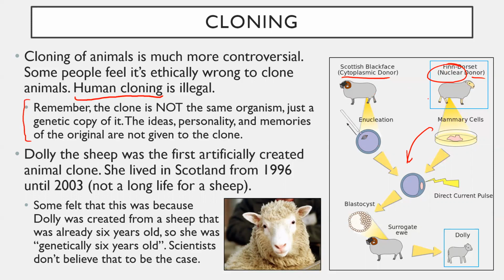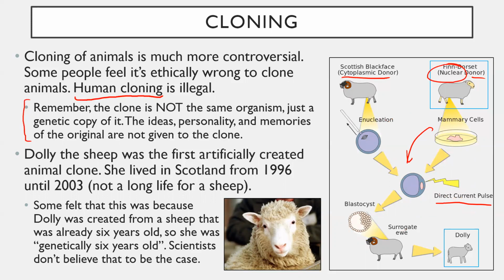Now, they use two different sheep for this, of course. You don't want to mix and match different species. I don't think it would even work that way. But you basically just take that cell, you put in the other DNA, and then here's where it gets almost like Frankenstein. They actually directly put an electric current, like a pulse, through that new cell, which was able to kickstart a process where the cell more or less was able to start accepting the genetic material from the nuclear donor. That is a great oversimplification.